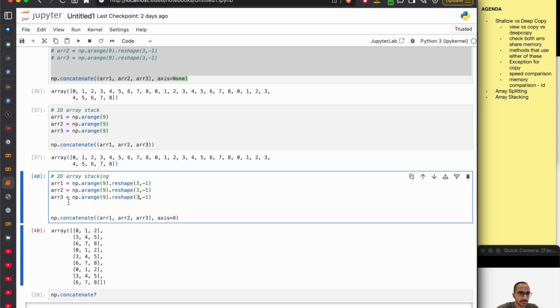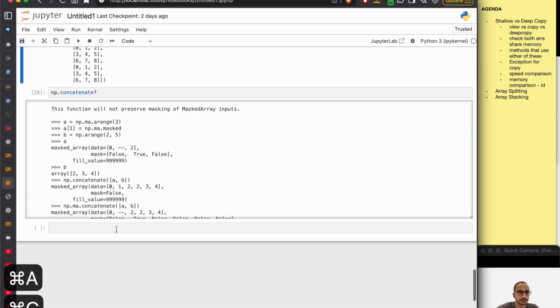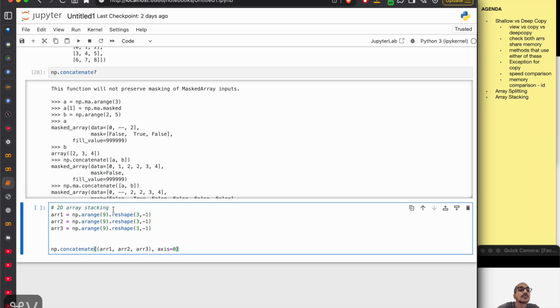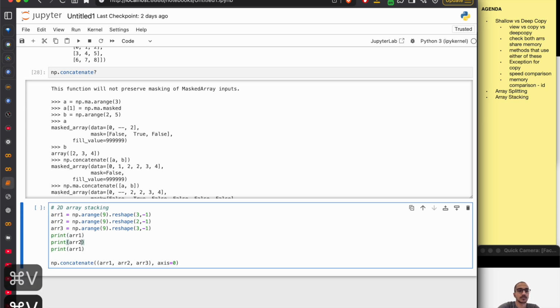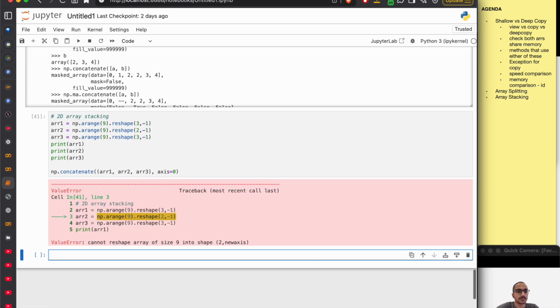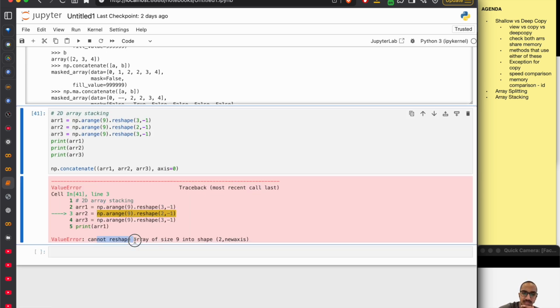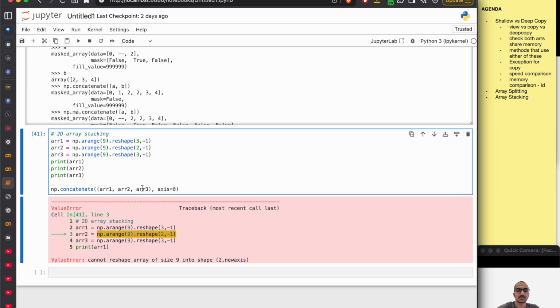So let's take an example. Let's call it 2, 3 and... cannot reshape array of size 9 into shape (2, newaxis). Okay, one second. Is it because of this?